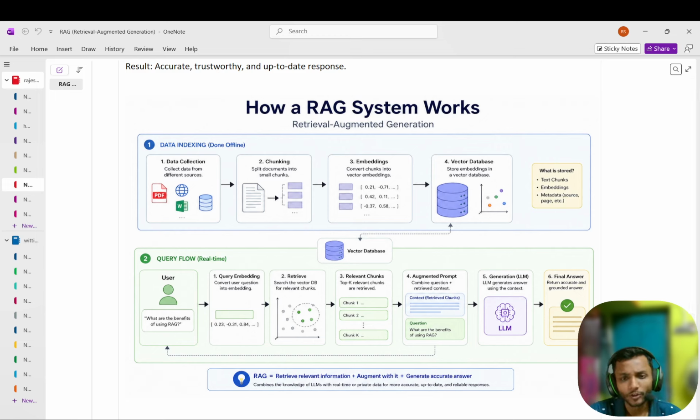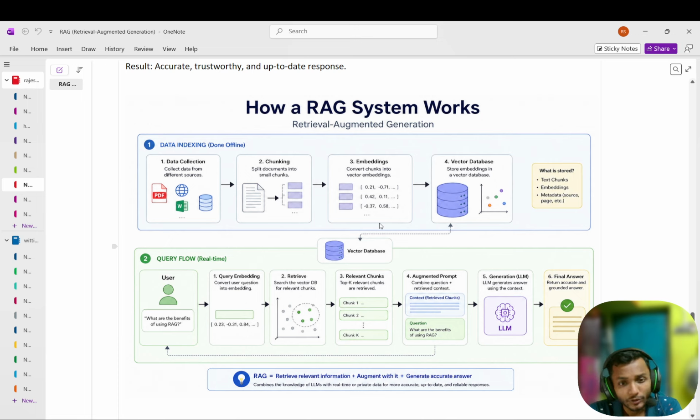In this video, we're going to discuss how a RAG system works, because this is very important to know. Most of the 90% of chatbots today implement RAG, because if you don't implement RAG inside your chatbot, it is not so powerful. They cannot give you real-time information. That's why RAG is a very important concept to implement in any chatbot.